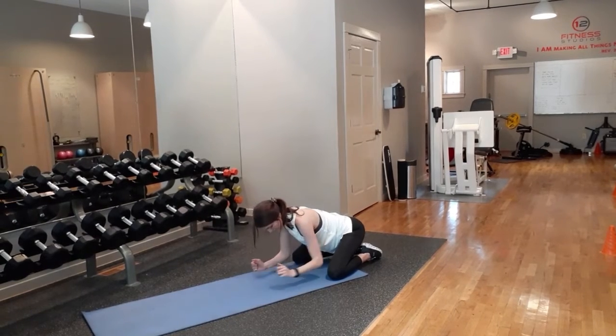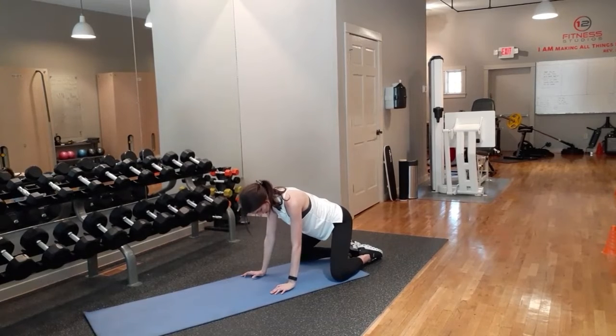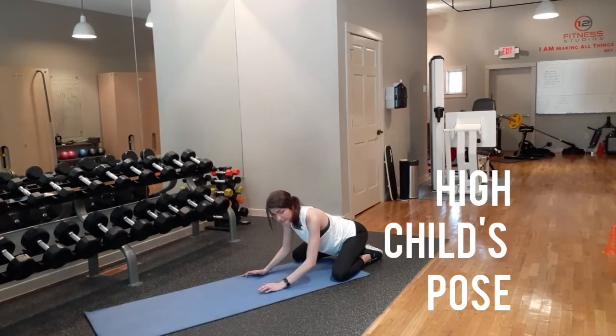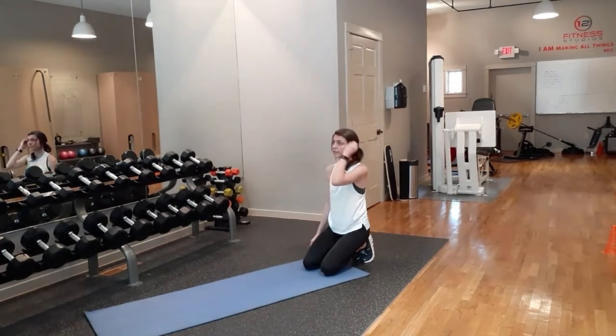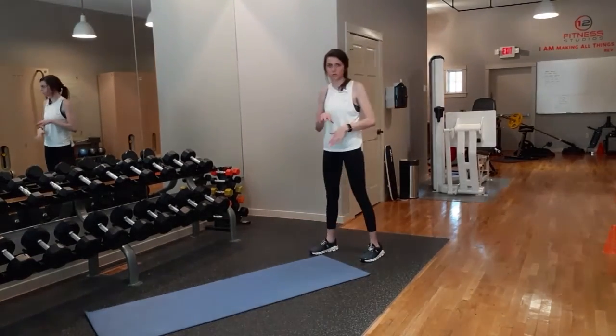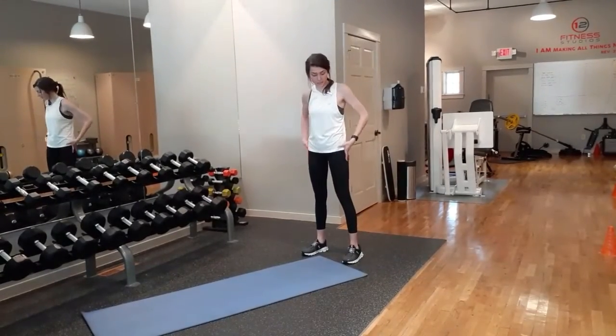Now, if you really want to get an extra stretch in this one, really widen those knees and sink into it. So that's going to stretch that inner glute and inner thigh. So from now we're going to go, that's basically your back, shoulders, neck. Now we're going to go into your hip flexors and your thighs.